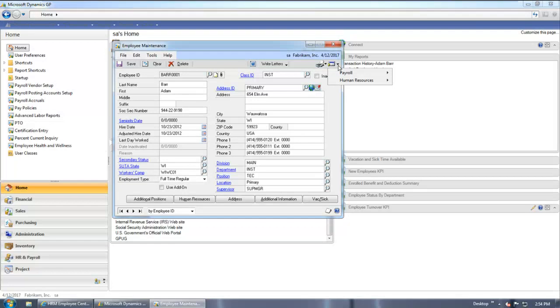Believe it or not, back in the day, and we do see it come up sometimes now, there's a separate record for payroll and a separate record for human resources. And what this does is obviously it gives you one employee record that shares information, they're integrated, and you can control who does what through security.